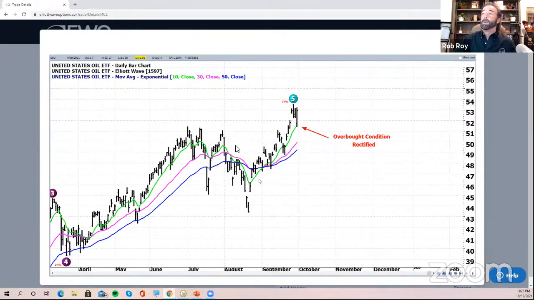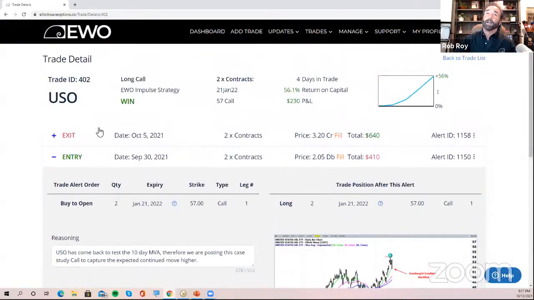But look, when we broke this resistance level here at 51, which was key, it broke it with a gap up. I don't like gaps either, because gaps get filled. I just told you earlier, 94% of the time, somebody did the actual numbers, gaps get filled. That's high percentage, has to be respected. And so we came back down, filled the gap, tapped the 10-day moving average. That gave us our entry point. And then we moved back to the upside, and watch what happened.